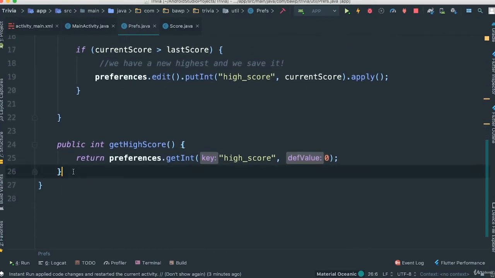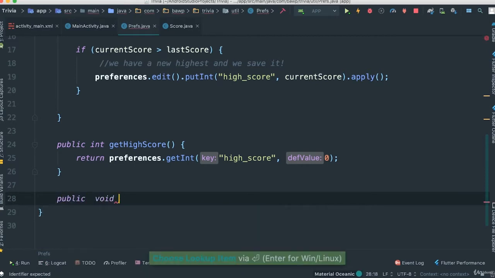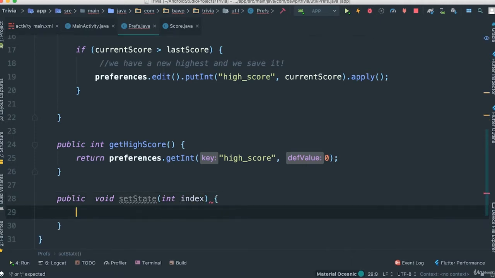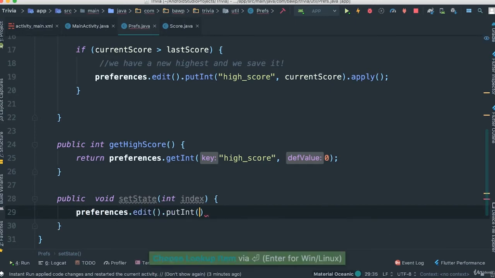So this other method is going to do pretty much the same things we did before, but it's going to be something different, obviously. So I'm going to say public void setState, and I'm going to pass int index. What do we need to do here? Well, to set the state, very simply, I'm going to say preferences.edit().putInt.